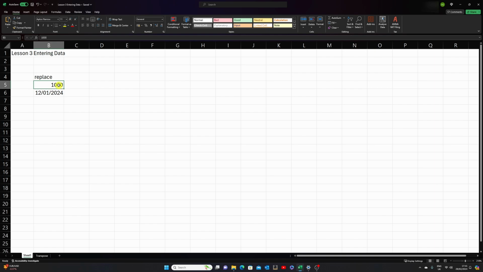You select the cell, then double click on it, and you will see the text cursor start flashing, and then you can move it with the left and right arrow keys. Let's say you just wanted to add an extra 0, you could do that. Or let's say you wanted to delete that and put a 5 in there, you would just press backspace or delete, and then put a 5 in it. And when you click out of the cell, it's now entered.